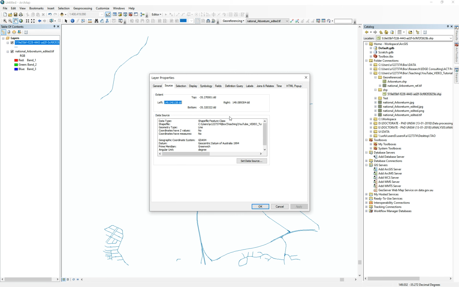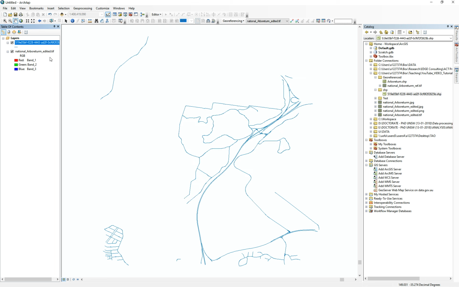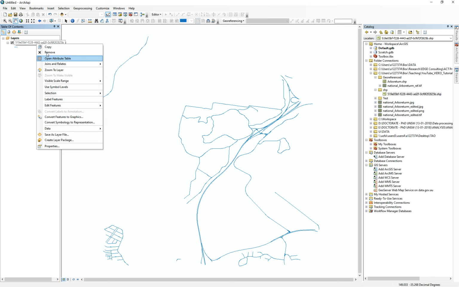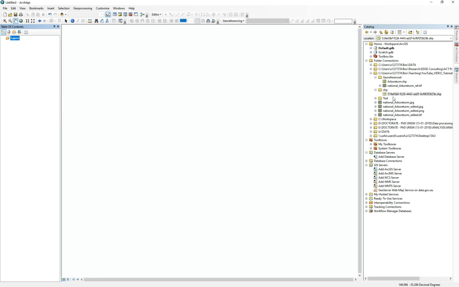So in the general source, we see that it has the GDA 1994, but it's not the best. So what we need to do is just remove everything, just grab this and put it into the correct projection.